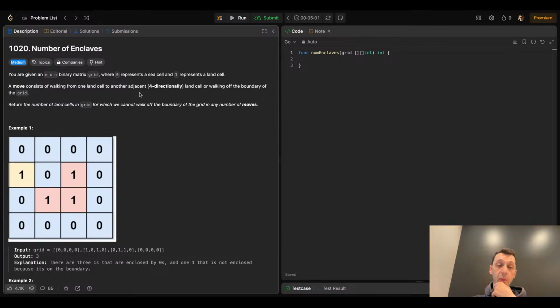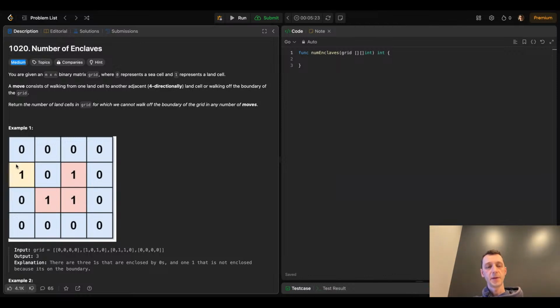And in this problem, we need to count how many cells do not have connection with the border.